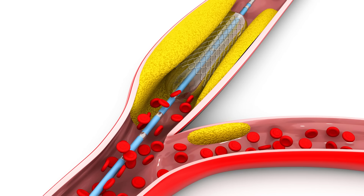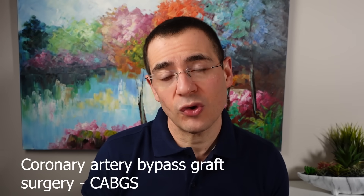Placing a stent is not for everybody, and discussions with your cardiologist are paramount — to look at whether stents are the best thing for you, whether there is an alternative therapy such as medications and lifestyle changes addressing your risk factors, or whether coronary artery bypass surgery may be more appropriate. We're going to have a separate episode on what bypass surgery is, how it's performed, and why it might be useful.